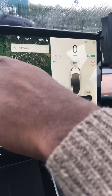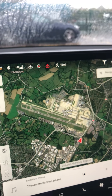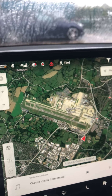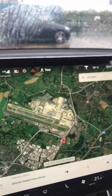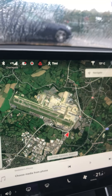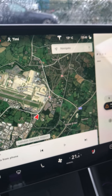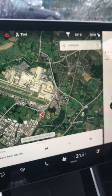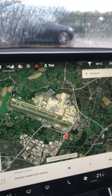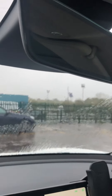It saves the last three minutes and the next minute after an event. My other dashcam only does the last 10 seconds, then continues for 20 seconds. This records 24 hours. If I want to save a video, I just press the button on the screen and it saves. What about inside — is there an interior camera? No camera inside... wait, there's a small one there, but it can be activated.